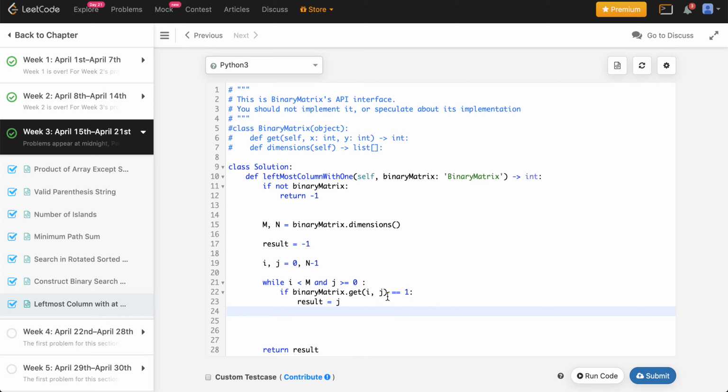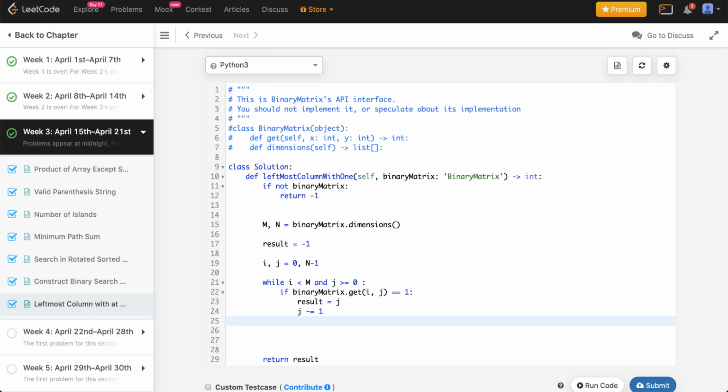And the second thing that we can do is skip over to the left element of the value where we presently found the 1. We are on i and j, and the left would be i comma j minus 1. So we can just update j, let's just do j minus 1. We've decremented that counter, so that will help us go to the left.